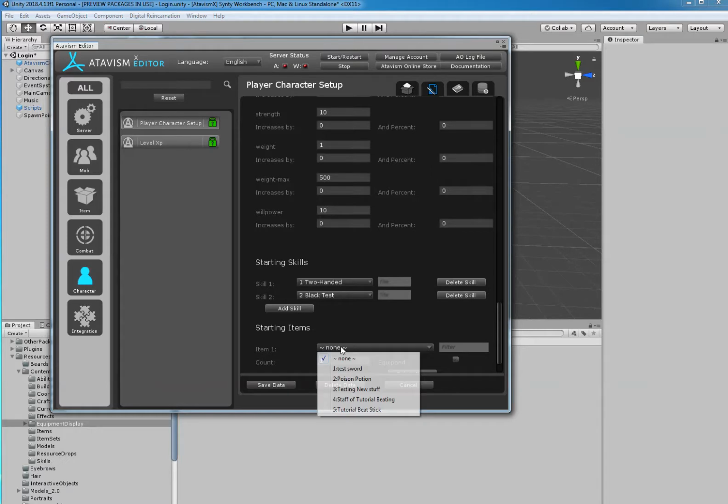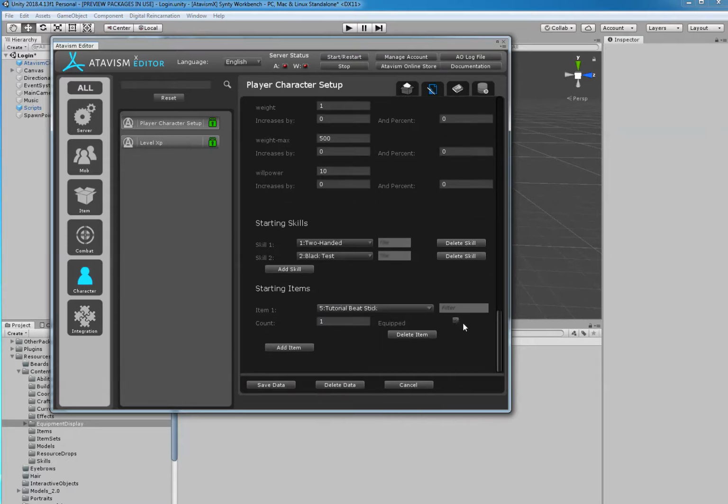Starting items. Tutorial beat stick. I'm not going to set to equipping. I like to have them in the backpack. I often am testing out multiple weapons at once. And we're going to hit save. Okay, with that saved now, the next step is going to be to reboot the server. I'm going to pause the video while I reboot it, and then we'll come back and we'll take a look.